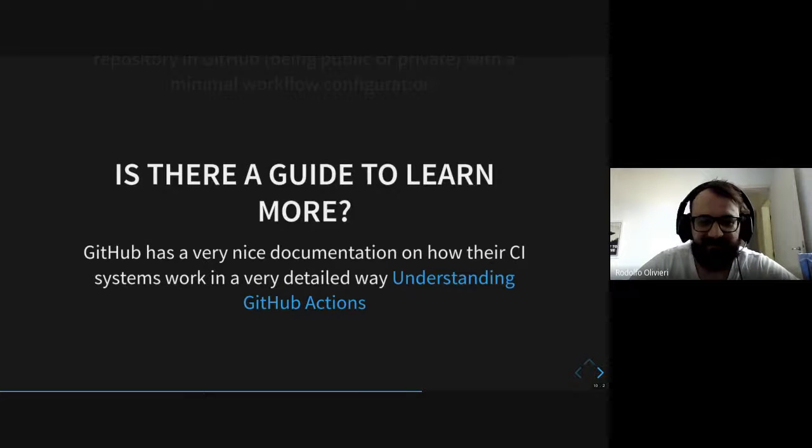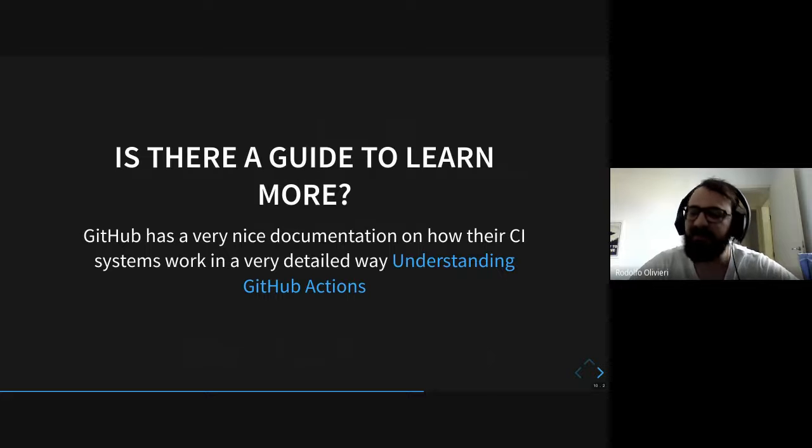And there is a pretty comprehensive guide on how GitHub Actions works. It is pretty extensive, but if you find this interesting, take a look at it later. GitHub provides very nice documentation on how their CI system works, so definitely check that out later, because there is valuable information covering the simplest to the most complex things for GitHub Actions.